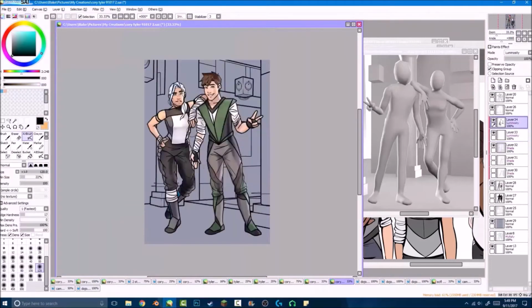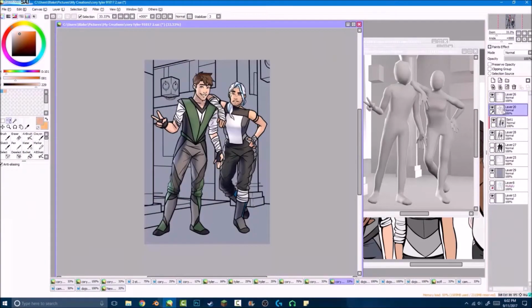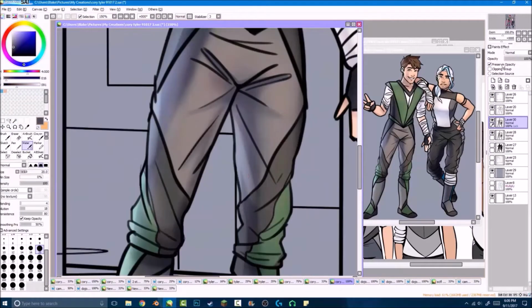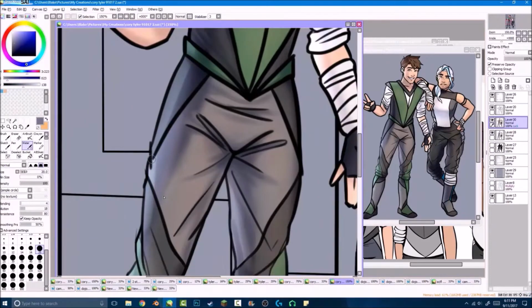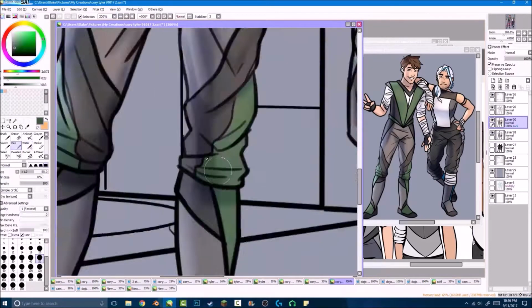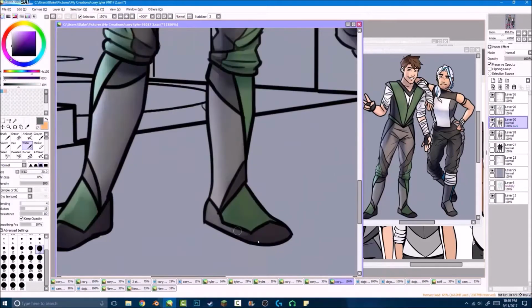So right here, I'm trying to figure out the kind of lighting that I want. So I had in my head that this window behind them is going to be like cool daylight or something. And then the lanterns or the interior light is going to be warmer, like usual lanterns are. So I decided to paint it. I don't know why I decided to do this.